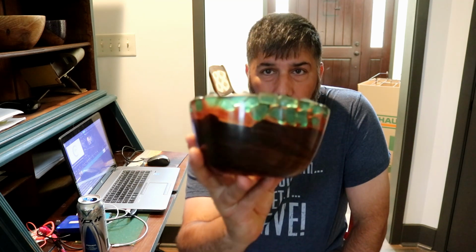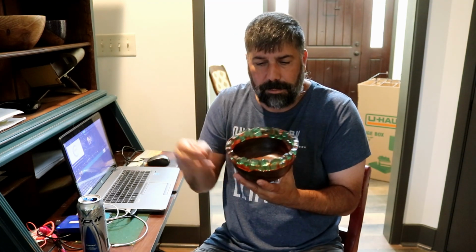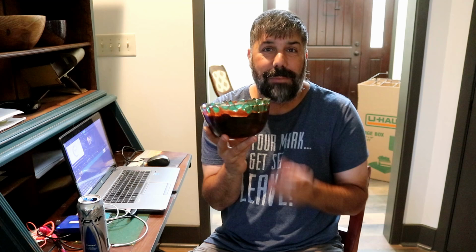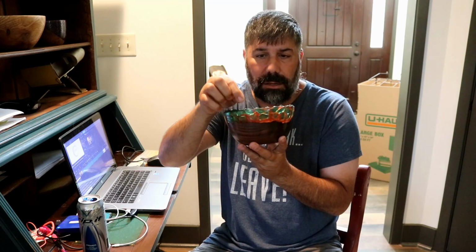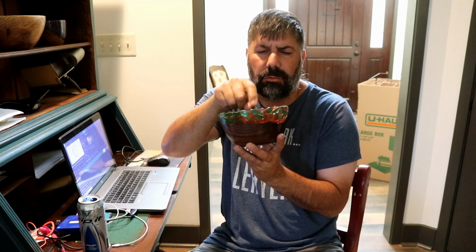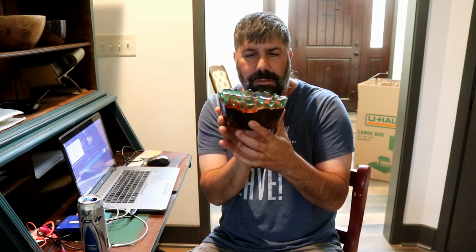Here's the final bowl. I know you saw the pictures and stuff. I'm really happy the way that this prototype basically came out. I did learn a few things. One, this walnut is just amazing to turn. It's so nice. I didn't have any trouble with this bowl except for a couple of these gems came out. Well, I glued them back in, not a problem. So the lesson learned there is I should have roughed up these gems. That's a lot of roughing, but should have roughed up them gems.